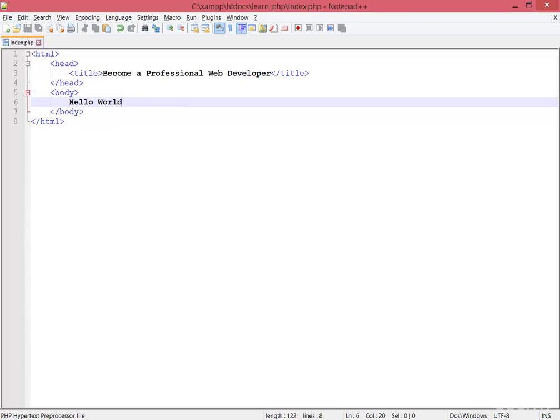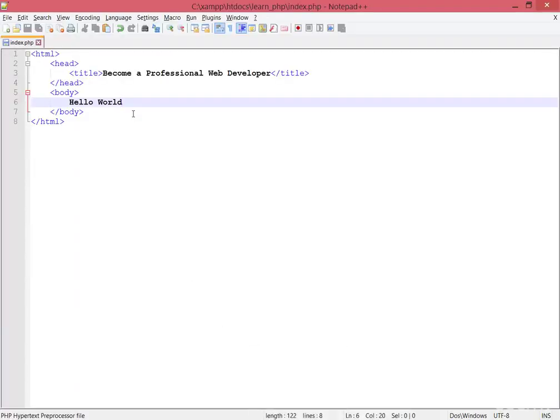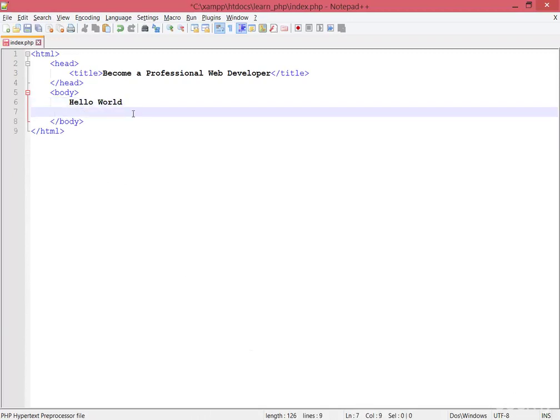You know, the HTML is a markup language. So refresh the page, now I'm getting the hello world. Okay, but inside the body I'm just gonna apply the PHP because we only need to apply the PHP in any body. Sometimes we apply the PHP before the HTML also, just like the JavaScript as we did in the previous lectures. But when we want to print something through the PHP, we need to apply that in the body area.